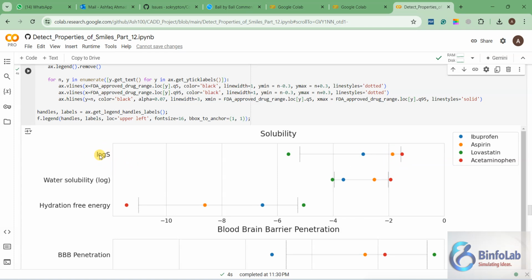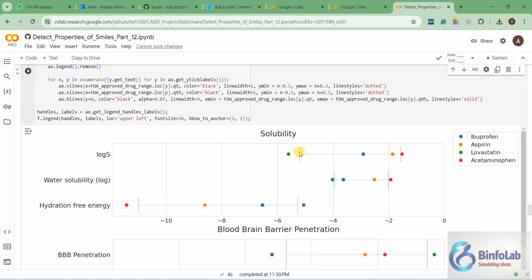So on the log S panel, the lovastatin is slightly lower. You can see here it's almost near -6, and these are the FDA things.